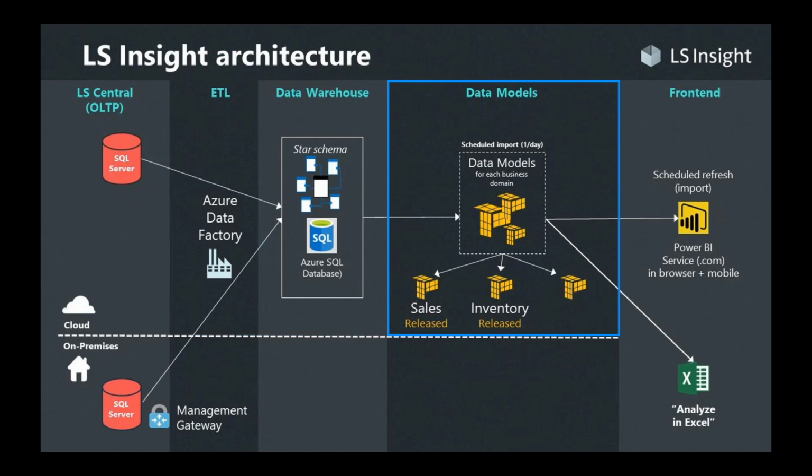Then we have the Power BI templates containing the data models and reports. Currently, we have two standard templates for sales and inventory reporting. And then we have the latest edition, a template for the LS Central Hotels extension that will be released in the near future. The last component is the front end. This is the Power BI service where administrators can publish apps and share them with different users within the organization, such as managers, those in charge of purchases, and employees, for example.